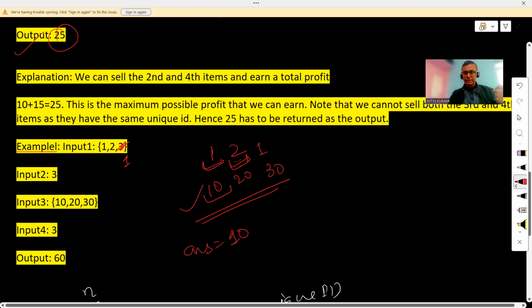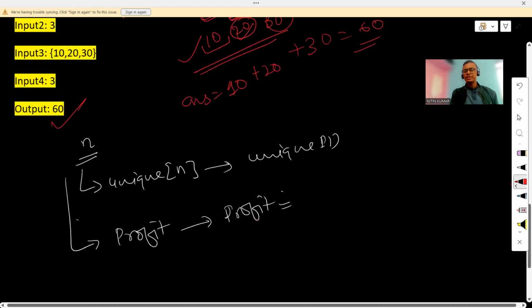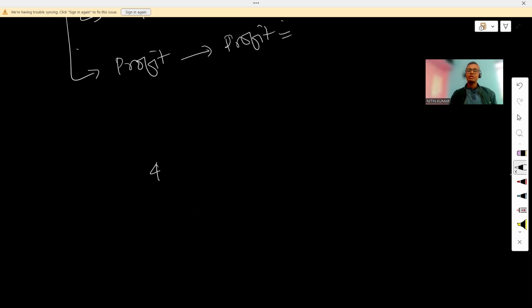Now move to the next iteration. The next one has unique ID 2 and the value associated with that is 20. We simply sell that also because the next value of that is 1, so there is no consecutiveness here. So we simply add that. And again, this value 1 occurs, and since there is no other value after that, it has no consecutive values. So we simply add that to our answer. The value comes as 20 plus 10 plus 30, which is 60, and we get our answer. So this is the way we are going to solve that problem. I hope you understood how the problem is actually being solved.